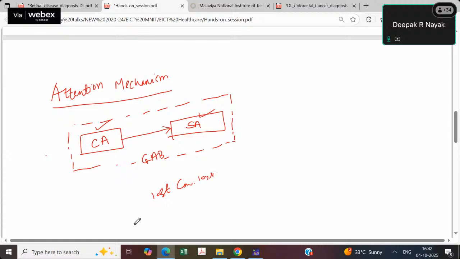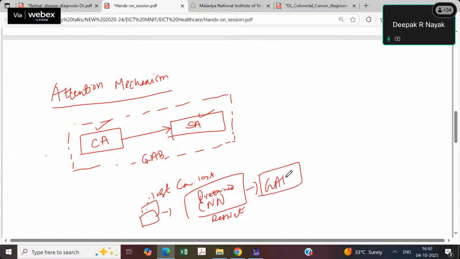So what you can do is you'll have some images. You pass them to a CNN architecture, let's say a pre-trained CNN architecture, for example ResNet. Then you can apply this global attention block over here. You may get some output feature map of size S cross W cross C. You can apply this global attention block over this to further refine the feature map, and the feature map you will get is again S cross W cross C.